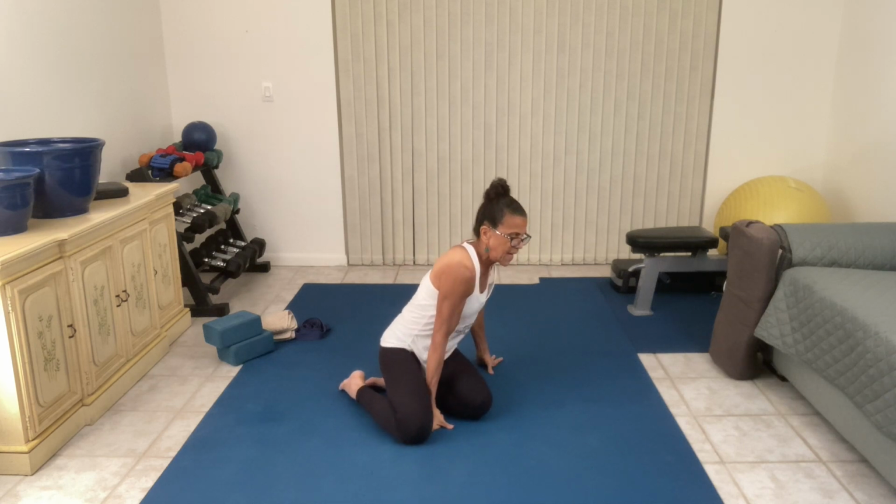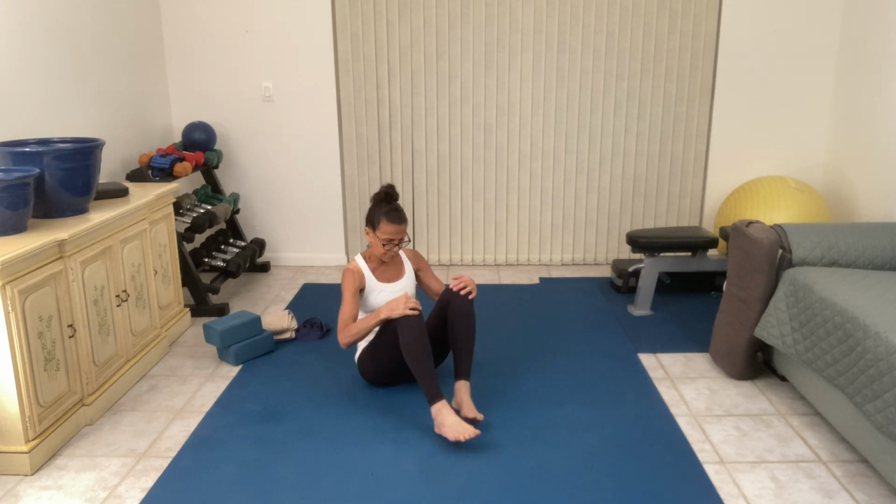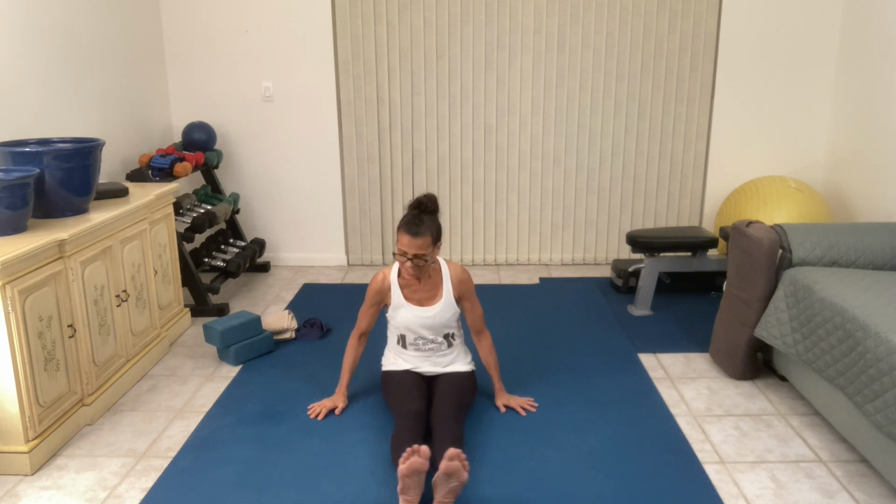Let's bring those legs out in front. Push the calf flesh. Shake it out. I have so much cat hair on me. I'm always vacuuming for my beautiful cat, Tia, but can't quite get them.